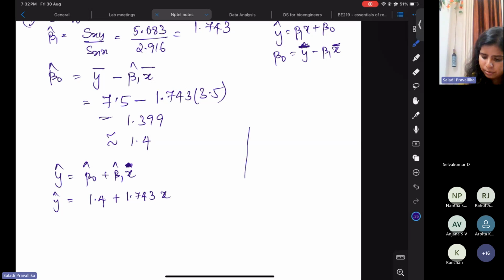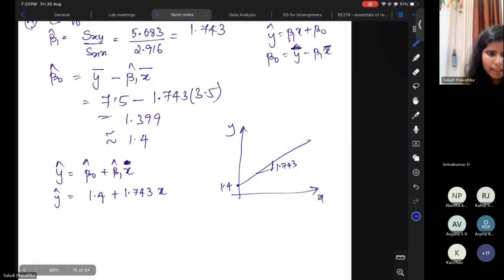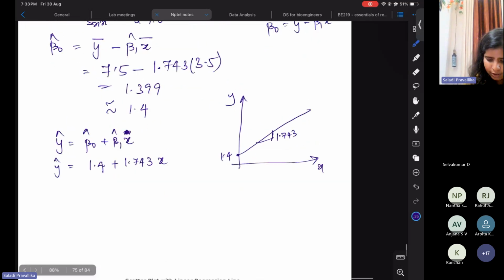If we are going to plot the graph, the intercept is 1.4 and the slope between x and y is 1.743, right? So this is how we finally find the equation. In the beginning, someone asked how am I going to get this line. So this is how you get the line.